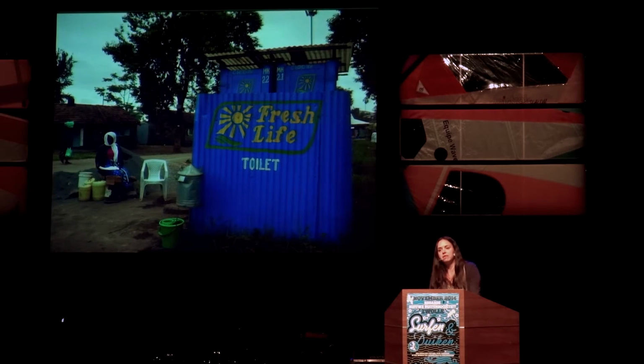On the inside door of a Fresh Life toilet is a little mirror so that women and men can check their hair or their makeup or just make sure that they're looking fresh. There's a hook because some of the women in the slum reported that they wanted to be able to hang their bag on the back of the door when they went to the bathroom. Really kind of logical, rational things that Fresh Life, the company, was able to give based on the feedback it got from its users.